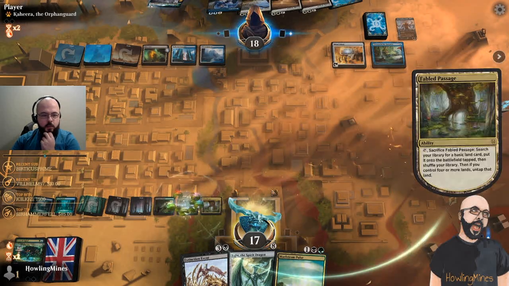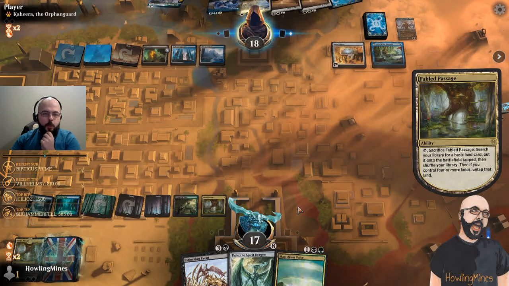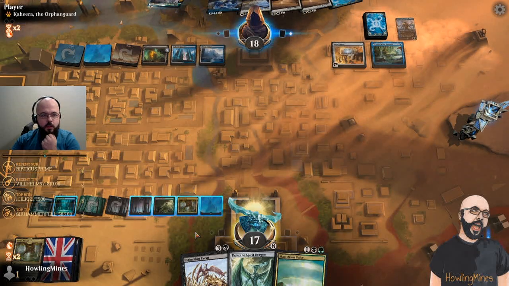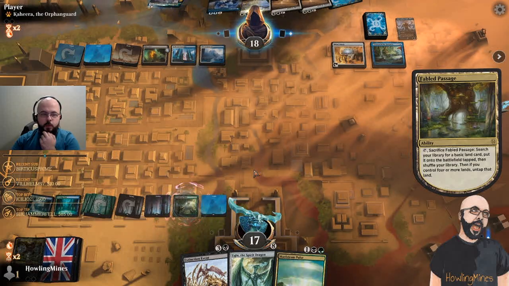Okay, I'm going to start cracking these Fabled Passages. I would really like to find an Uro. Uro's kind of one of my haymakers in this matchup. So hopefully we can find one soon. That being said, if we can get through this Neutralize, this Ugin might be okay as well.